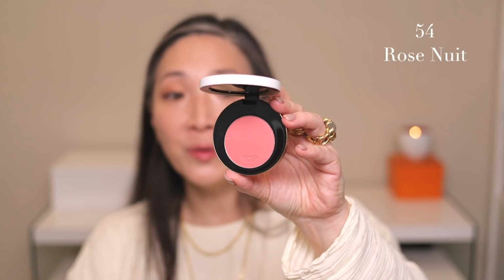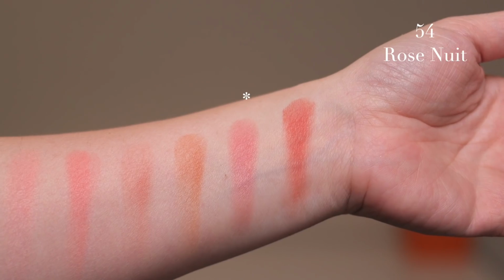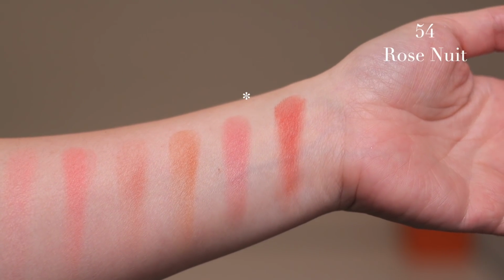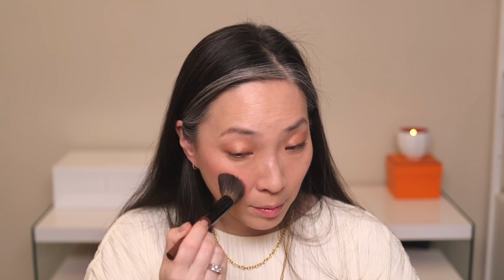Next we have number 54, Rose Nuit, and here is an arm swatch. It is described as a deep and mysterious pink illuminated by a touch of moonlight. I'm actually switching up brushes for these last two. I just want to play around with other brushes other than this one. So I've got my Chikuhodo KZ04 cheek brush. So here is Rose Nuit applied.